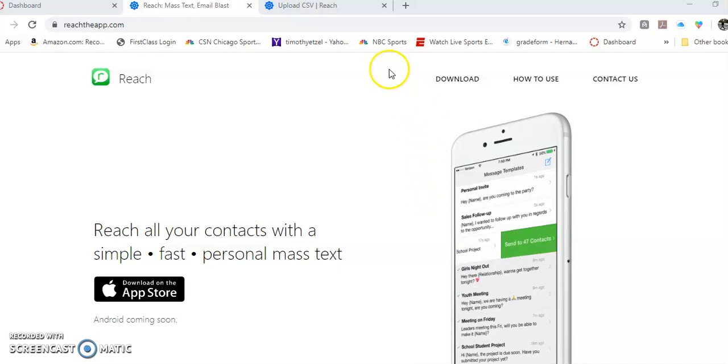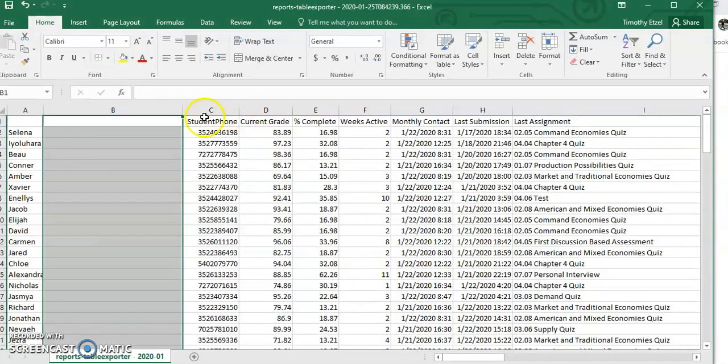I'm going to show you what my morning is like when I wake up and pull this up. For sake of time, I've already done some work on my spreadsheet. I'm assuming you have a daily progress report that you can pull up in Excel, and that's what I did here.